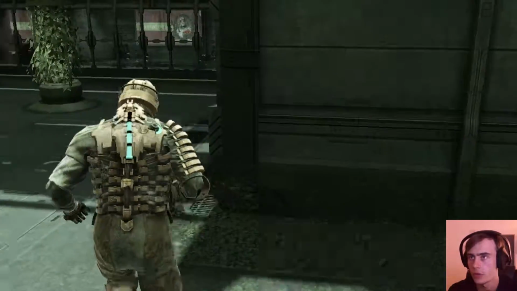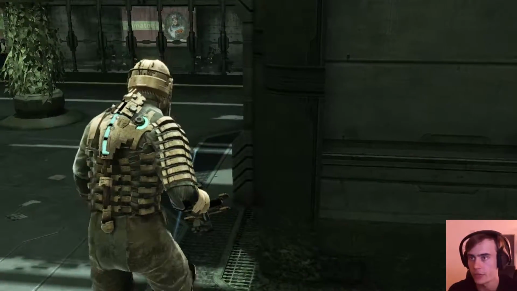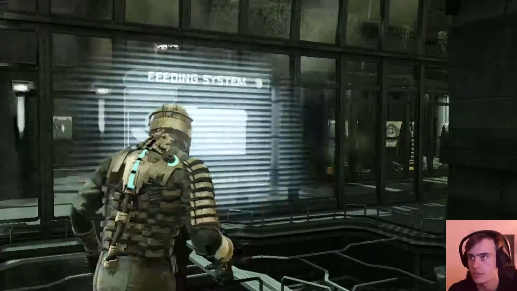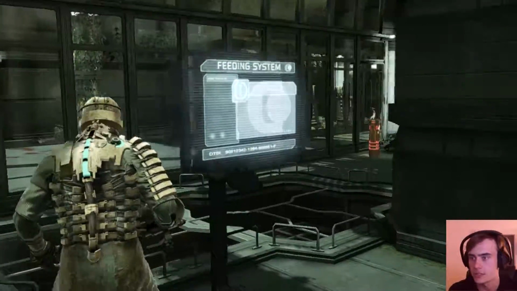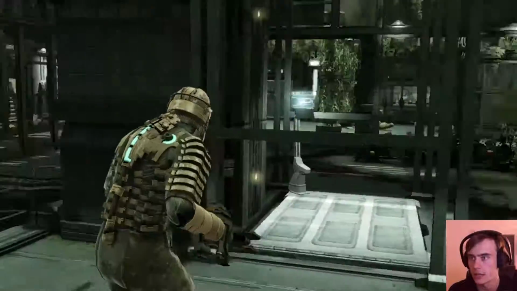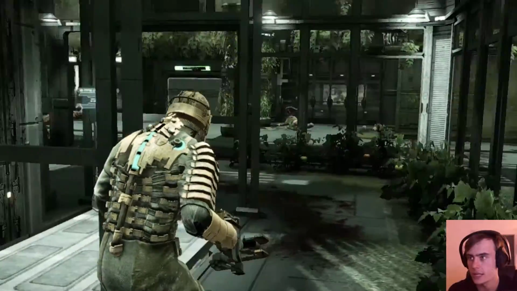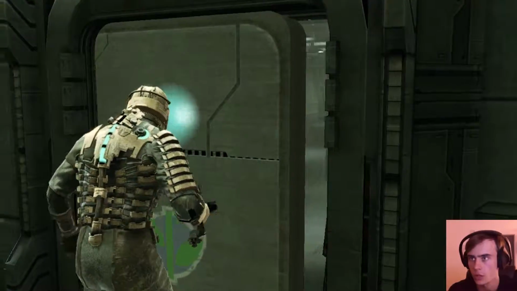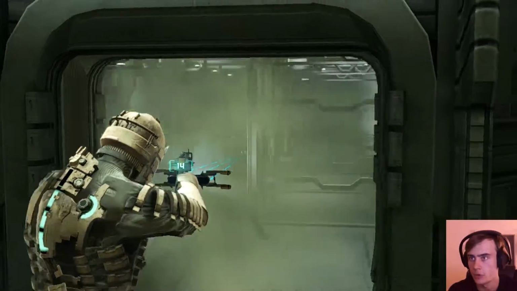Which way do I go? Okay, it tells me to go this way. Okay, then my friend, I thought it was going into here, but that's a little bit strange. So, feeding systems. Initiate feeding system. What weird thing is this? Okay. And there's an elevator that goes down here as well. You know what? Let's just follow the quest objective because I think that's what's telling me to go. Go through here and check this chemical thingy out.